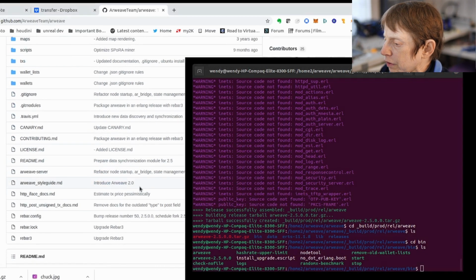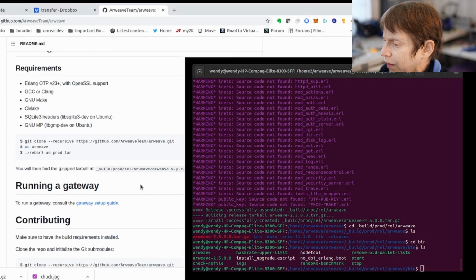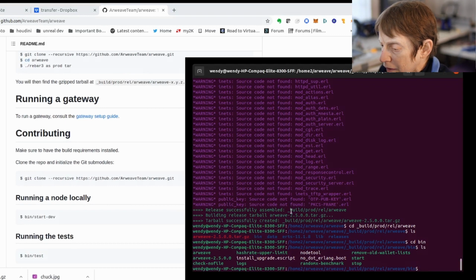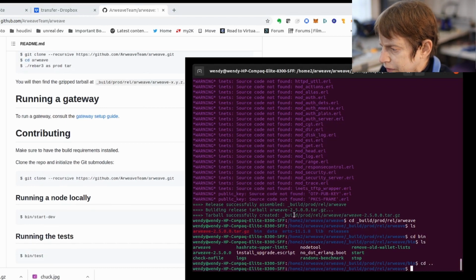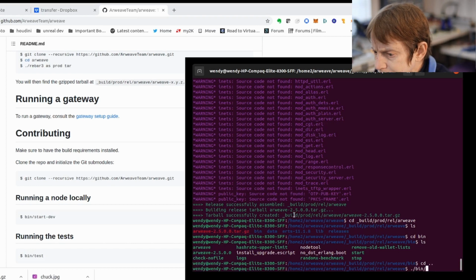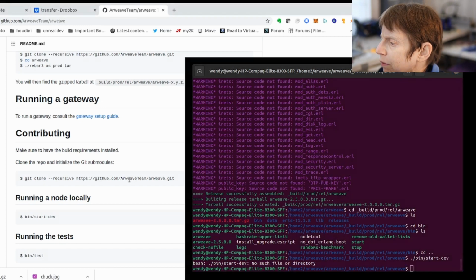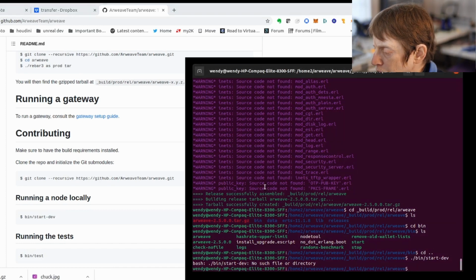Let's go back and look at it, so it should be bin. Let's go to bin and see what we got.